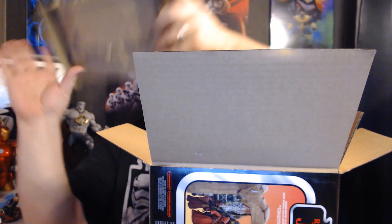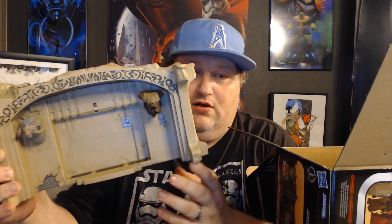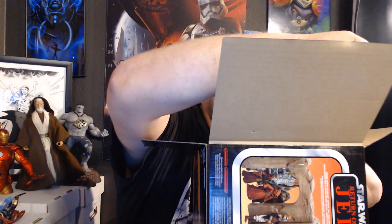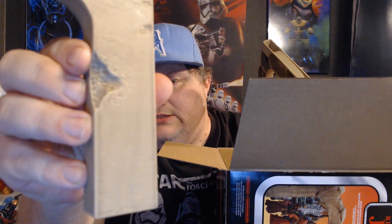It was $13 but then they took a little bit more off than that. So the first piece I'm pulling out here is — I think it's the back part — and there's some heads of the beasts. I will show that in a little more detail. Let me see if I can get the rest of this out.